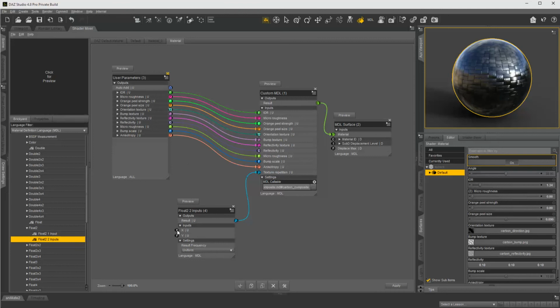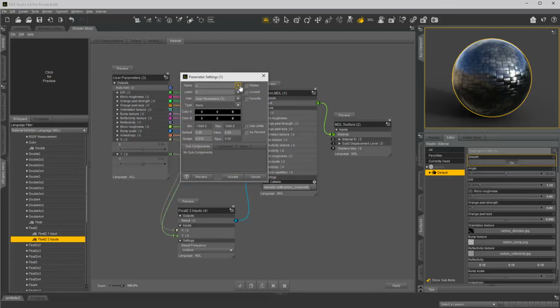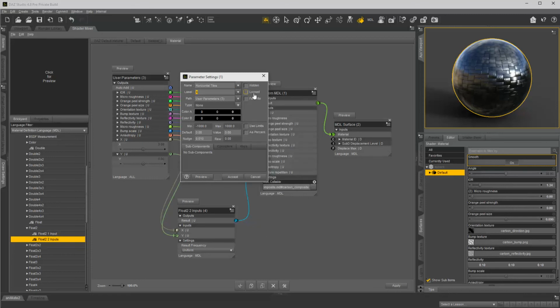And then what we'll do is we'll connect this up here. So I'll take the V, connect it there. I could have used Alt to connect both. And these X and Y aren't very descriptive. You can double click on it and let's make this one, I don't know if it's horizontal or vertical, but I'll do horizontal. And then I'll do X tile. And let's set our default to 10.